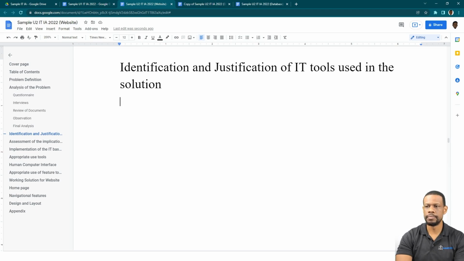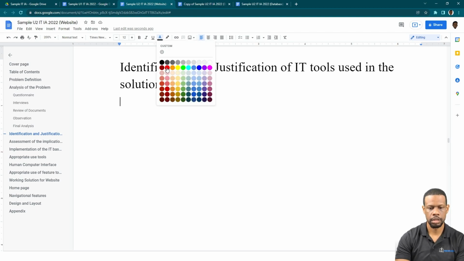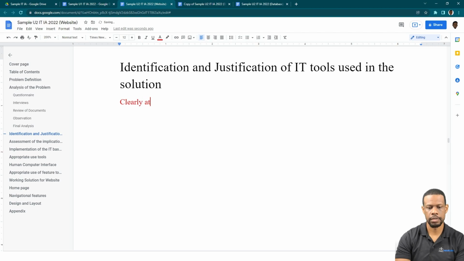You basically want to clearly articulate what tools you used to help you come up with your solution.